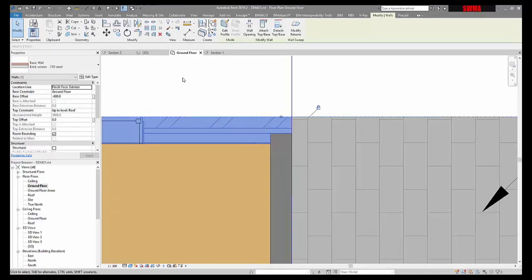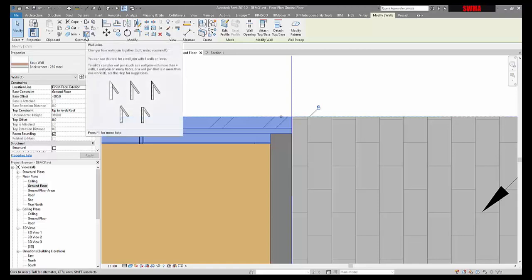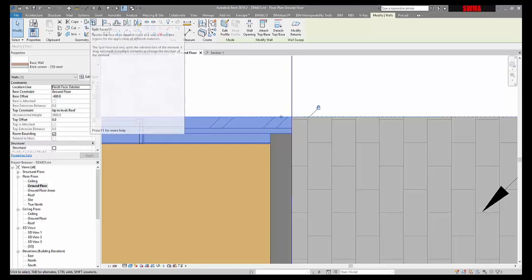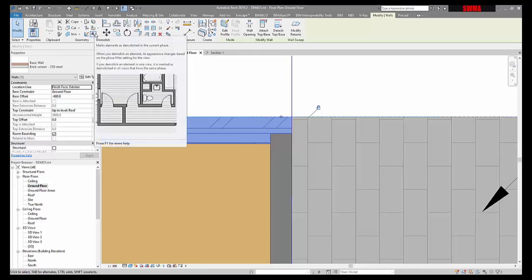So up here, we've got tools for wall joins. There's also ones for beams and columns, joins for roofs, splitting faces of objects, painting on materials, and then demolishing objects as well. So again, they could relate to phasing.